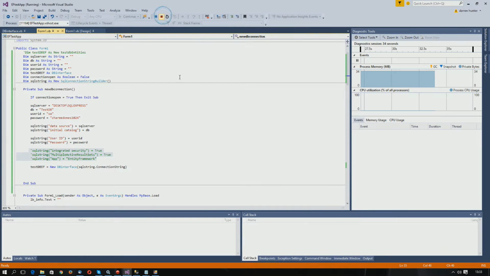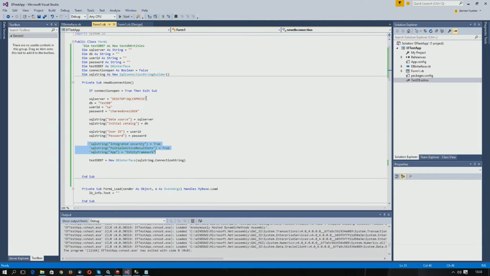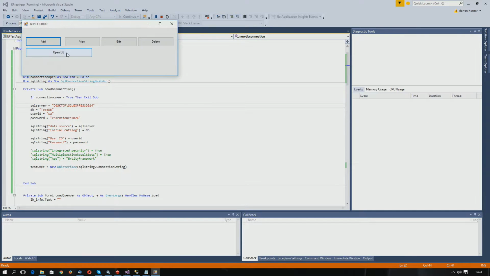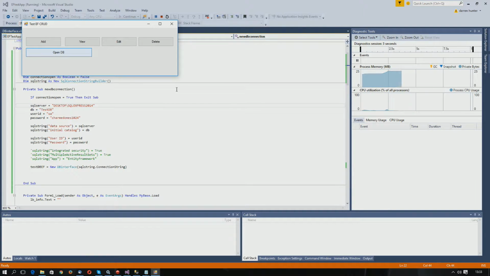So if, for instance, I changed this to point to SQL Express 2014 and run the program, we will find that it fails this time. So if you click on OpenDB, it will sit here for a couple of seconds thinking about it.